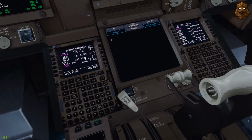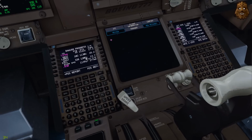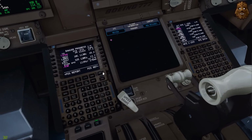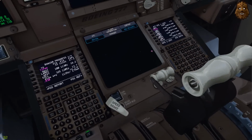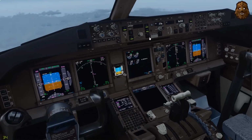And our arrival is scheduled for just 2 minutes behind what it actually said that it would be when we left Shanghai. I thought it was going to be dramatically off that because of the headwinds that we received, but it's been absolutely fine. We've been making good progress, and we are on schedule at the moment, if not ahead of it slightly. So that's pretty much us good to go. There's not really too much else that I need to do.